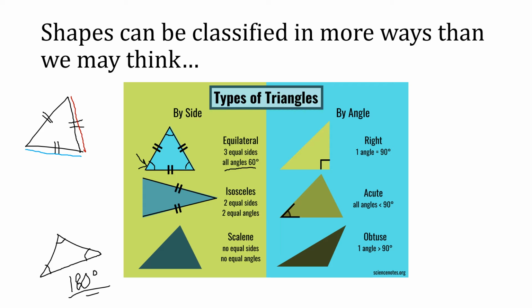And I could have done this with 1 tick mark, like this. This is the same thing. All the sides that have that same number of tick marks, so in this case 1 tick mark, in the little picture I've drawn on the left, those are all the same size. That's what I'm indicating with the one tick mark going through it.